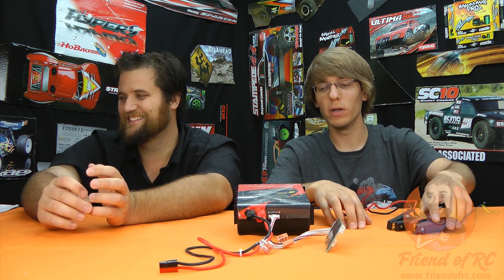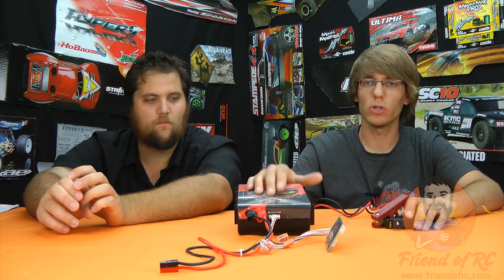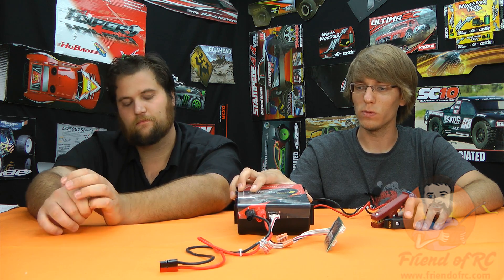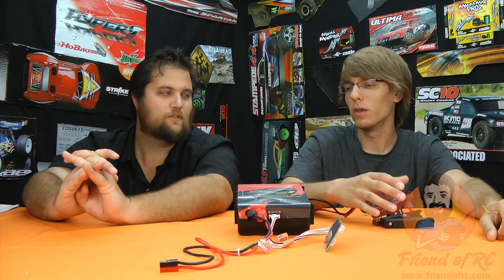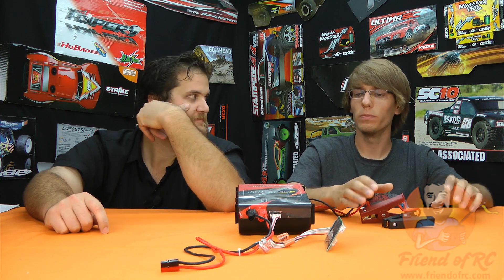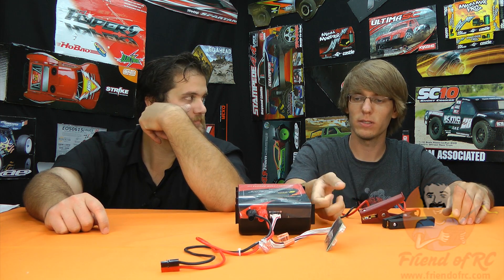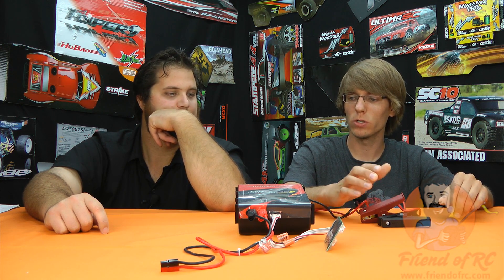You can put a lot of money into it, especially with the power supply. But the reason to get this is because of the power — there isn't a charger on the market that can charge faster than this one. It's got 1,344 watts. To put that in perspective, the next most powerful charger that RC Nightmare uses has about 300-some watts. So if you've got a ton of packs and you want to parallel charge them all at once, or you just have giant packs, this thing does them all in under an hour. It's got a few other features that not a lot of chargers have.